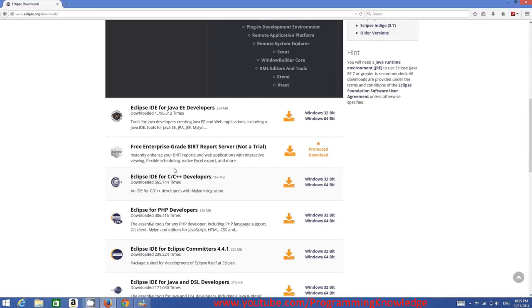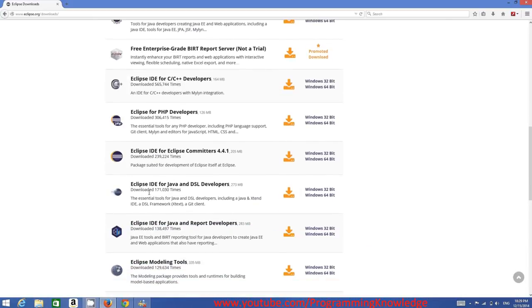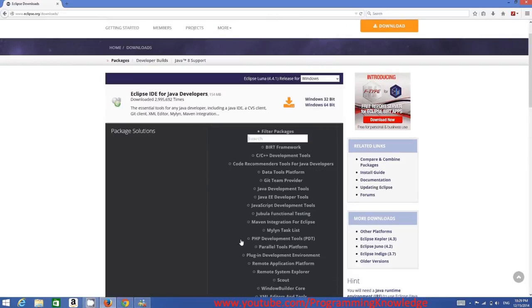There is Eclipse IDE for C++ or PHP and other languages also. But right now we are interested in developing Java applications, so we will download this first option, which is Eclipse IDE for Java developers.